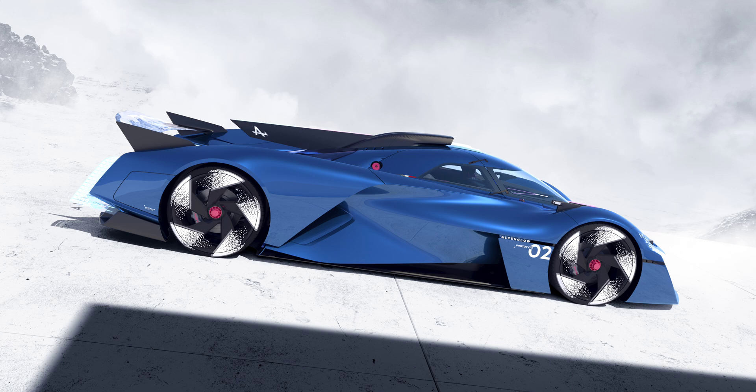The hydrogen tanks are housed in the side pods and behind the passenger compartment. And if you're curious why Alpine didn't go for traditional fuel cells and electric motors, choosing a hydrogen combustion solution instead, it's all due to sound and driving sensations, as this recipe offers a superior engagement.